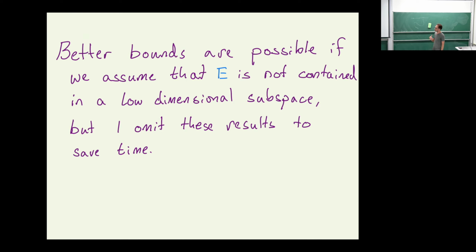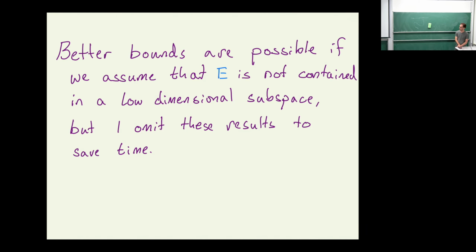But for many applications, and there are a variety of theorems in this direction, if you assume that E is not contained in a low dimensional subspace, then you would reasonably hope that every projection is going to be larger. There are some results in that direction. I think it's a very deep and interesting direction of research, and even in the finite case, we don't have the strongest possible bounds. But just in the interest of time, because I want to show a proof, I'm not planning to state these results today.